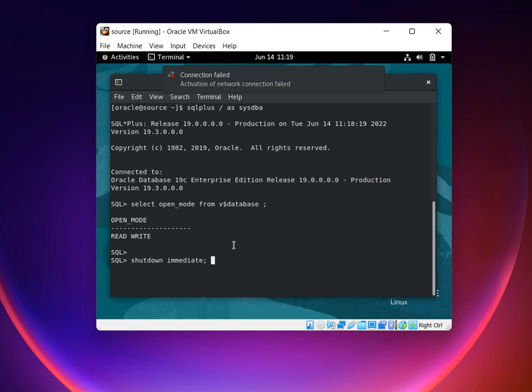Let me execute this command and show you what the result will be. It is currently running. It would take time. Okay, Oracle instance is shut down.